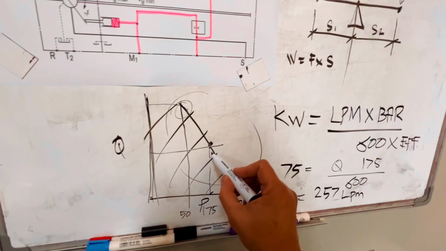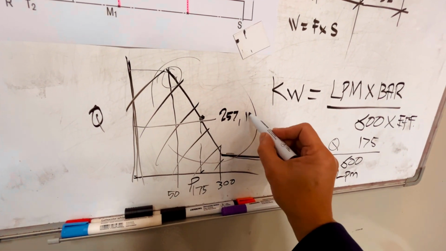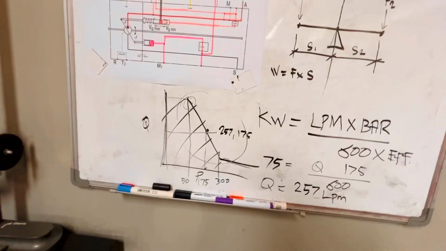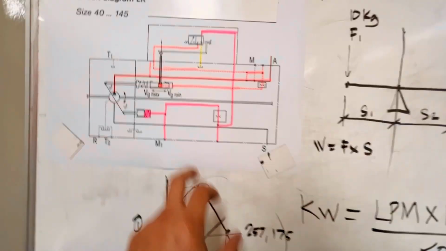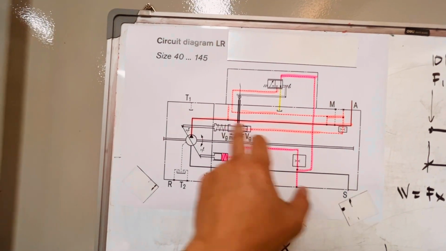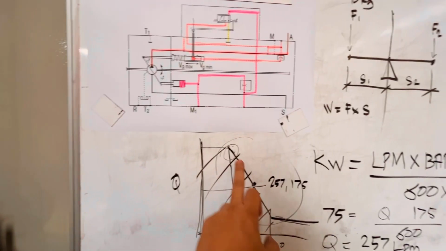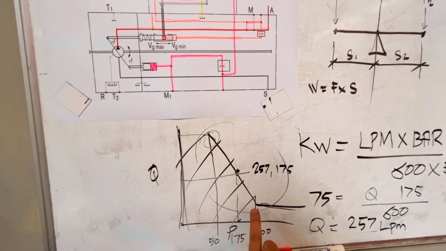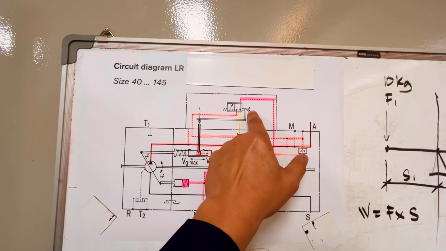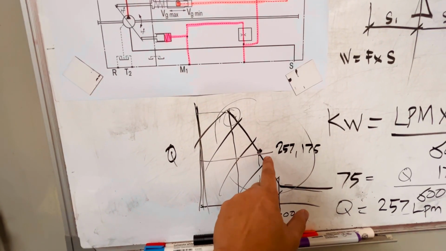So here you have 257 and then 175. Let's say at 257 flow, this one moves here because see here it moved to minimum. That is your max stroke, and once it overcomes it, in this curve now, that is your spring setting, so obviously the spring will follow this curve. So that's your set point.